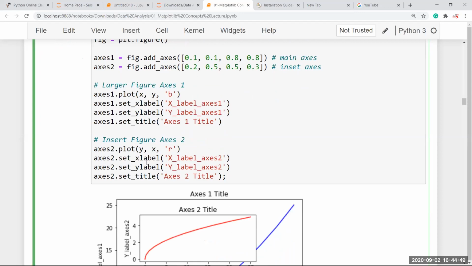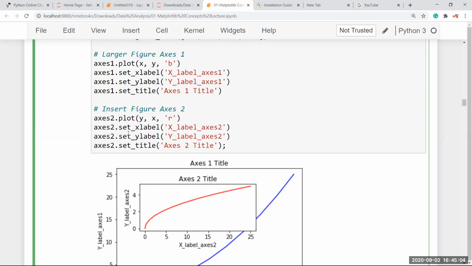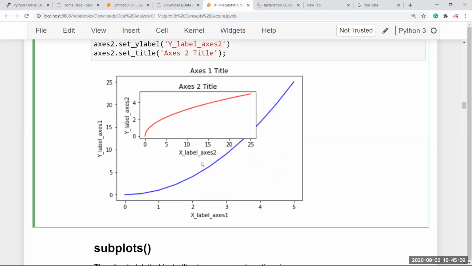So the same for the second axis plot, but it is y comma x. I have changed the order here. In the above one x comma y, and here y comma x. After that I have set the x label, y label and title. Okay, so we get the figure like this.